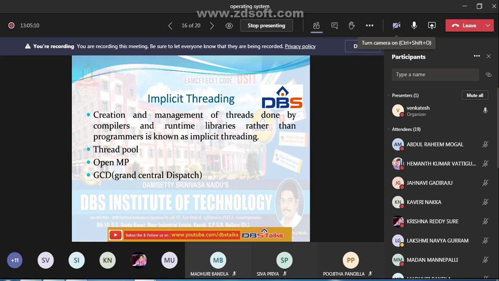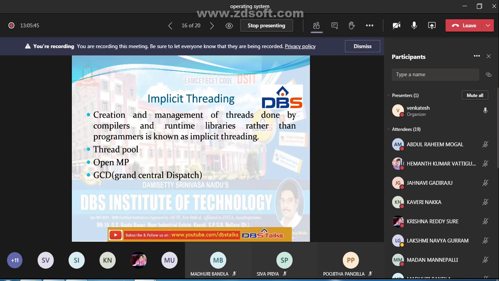See, what is meant by GCD? Here GCD is nothing but Grand Central Dispatch. Okay. Here in GCD we are going to maintain queues for the threads. Generally we use a highest priority queue, a medium priority queue and a lowest priority queue. The threads present in the highest priority queue are called highest priority threads. They must be executed first. The threads present in the medium priority queue are called medium priority threads. Similarly, lowest priority threads are present in the lowest priority queue.